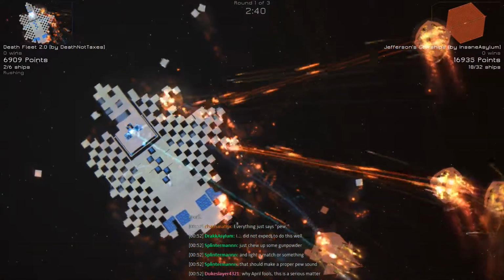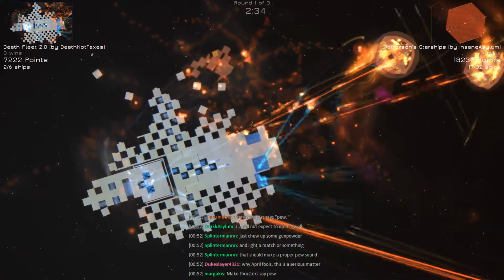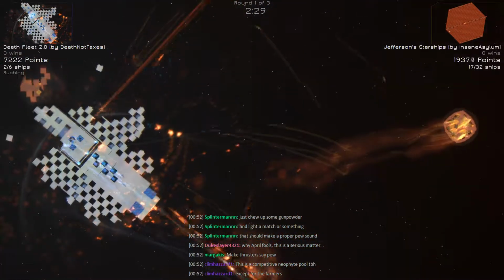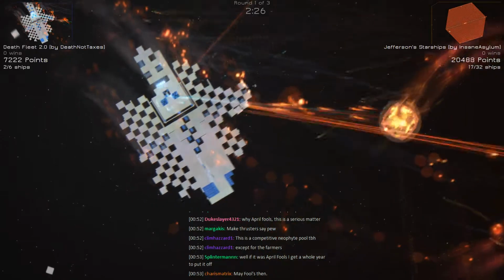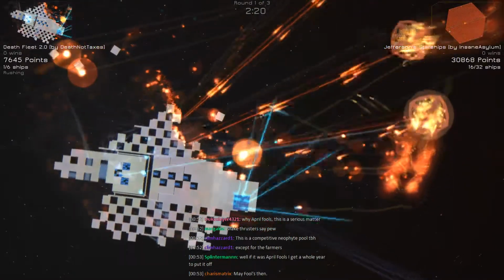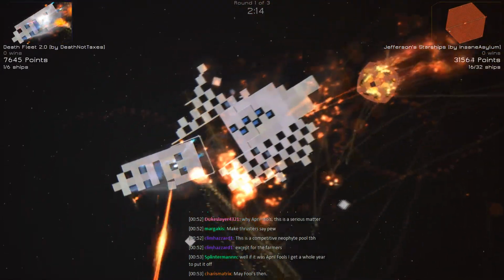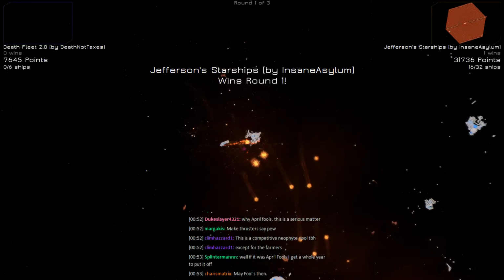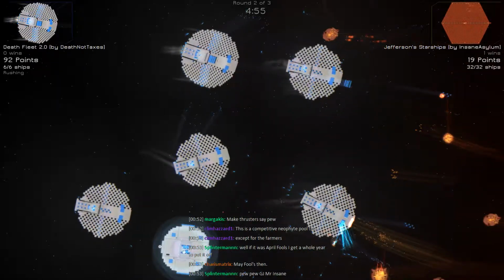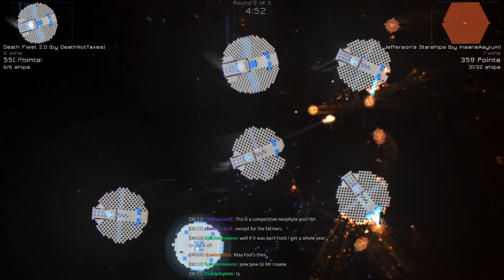And the Asylum looks like he's going to be taking round 1 here in just a moment. This seems like it fits into the realm of surmountable. And Asylum takes round 1. And round 1 went really well for Asylum. I'm not sure if it was behavior just happened to be working out in his favor or not, but it does look pretty optimistic for his fleet going into round 2.